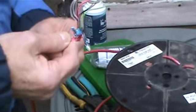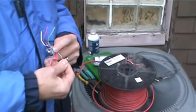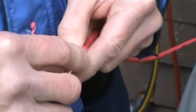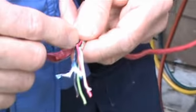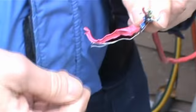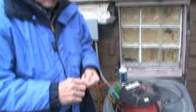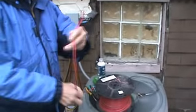This particular setup here on this wire also has a bare ground if we needed it. And look at it, has some very fine foil that is around. Why is this particular wire like this? This is shielded low voltage. If they were worried about other magnetic fields affecting this low voltage, you would buy this. This is going to cost more, of course, so it's very specific. We are going to use this inside to change the wire from the furnace to the thermostat. We're going to do that a little bit later on.